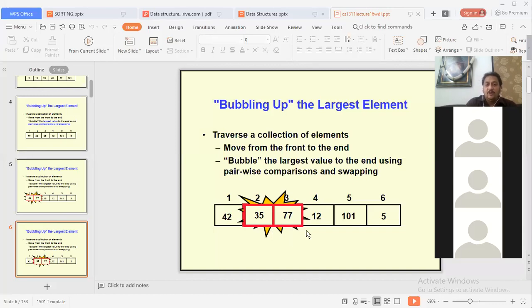Okay, then what will be the next one? Is there any swapping supposed to be done? What is the next step? Now we compare 77 with 12. What happens? 77 is greater. A of j is greater than A of j plus 1. అప్పుడు ఏమవుతుంది? We are supposed to go for swapping. Right. What will be the next position? What changes do you expect?